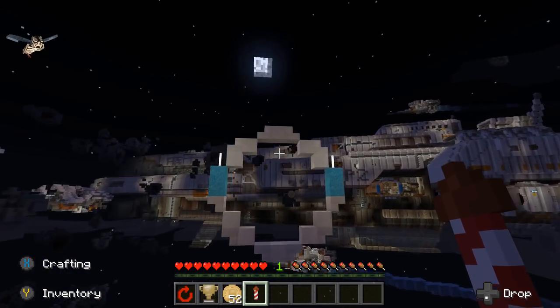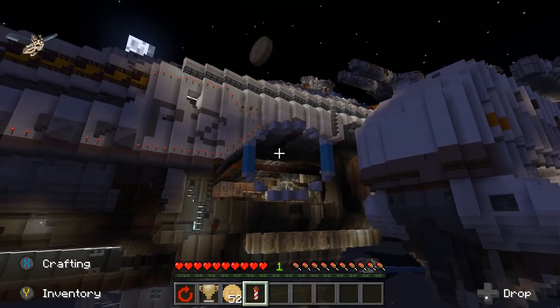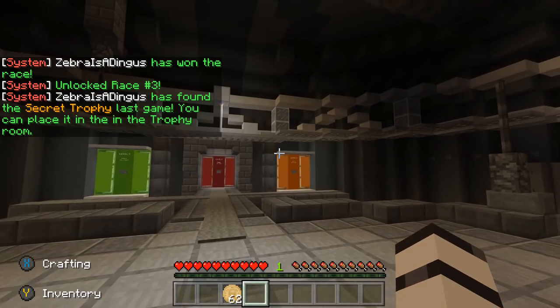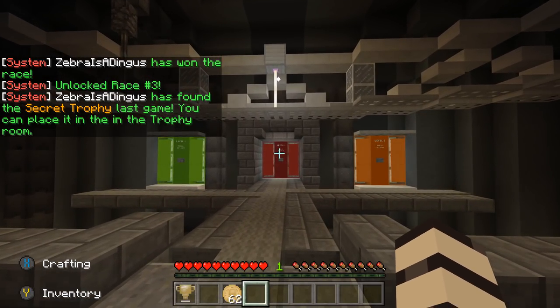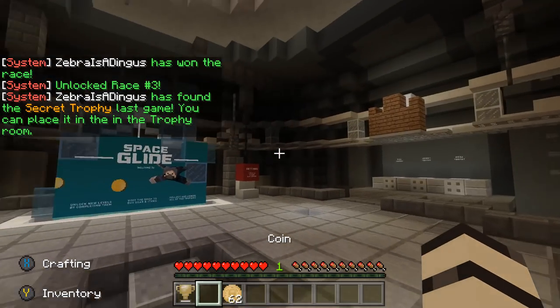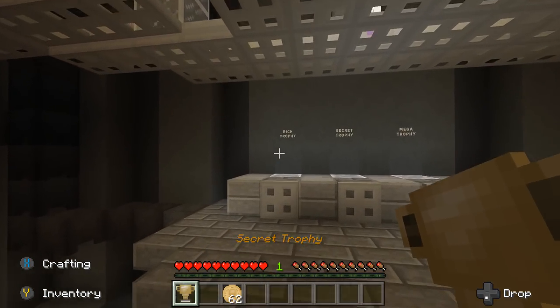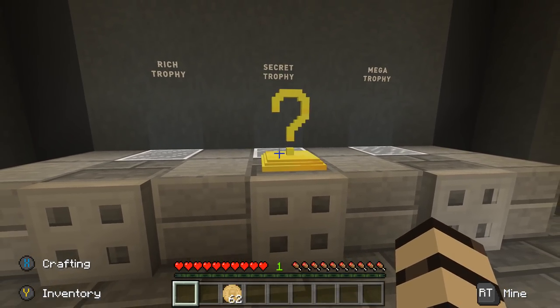And then go on through. I guess I gotta go into this gigantic ship. Whoa, is this the end? It might be. Yeah, it was, okay. Unlocked race number 3, so on the secret trophy last game, which is right here, you can place it in the trophy room, which is this one right here. Secret trophy, right? There you go, cool.